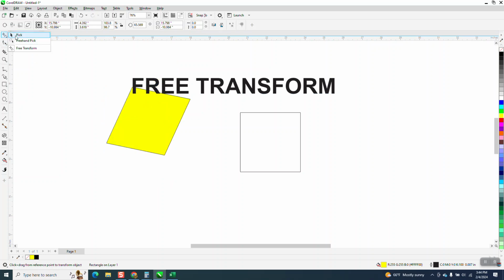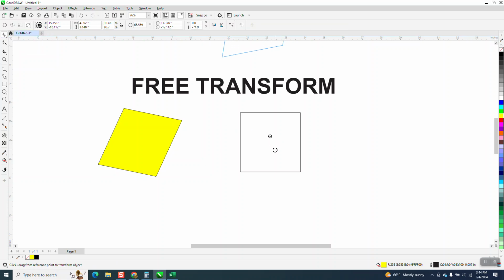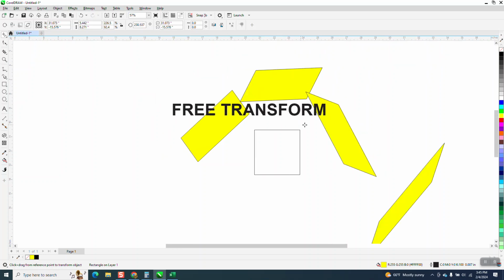Unless you find a really good purpose for it, it's kind of neat, I guess, if you had a bunch of blocks and you were just playing with different sizes and wanting them around an item, and Control D and make a duplicate and make another one and Control D. And then if you keep going, it'll just keep going.